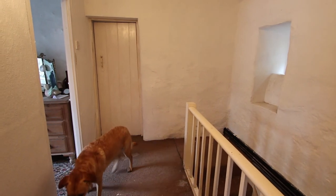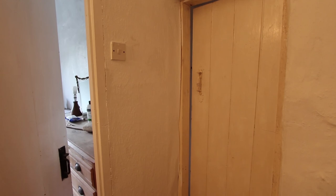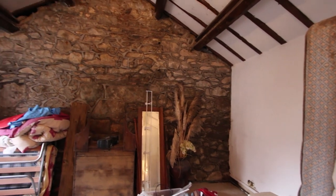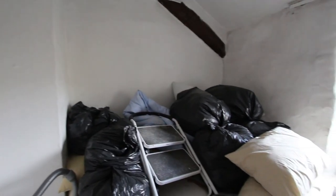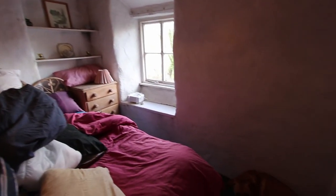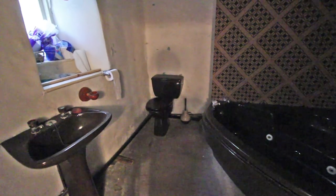Having three good bedrooms off the landing is a really good attribute, and they've also got nice traditional doors on them still. The door into the main bedroom is only just tall enough for me to get through, but the bedroom itself has got a lovely high ceiling and an exposed stone wall. There's a lot of rubbish to be cleared out of the other two bedrooms but they both have double beds in them at the moment. In the bathroom there's no light but there is quite a bit of space - there's a separate shower cubicle and a corner bath, so there's lots of space to do something good with this room.